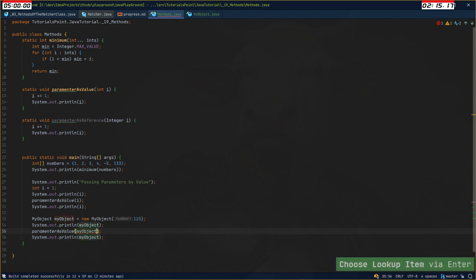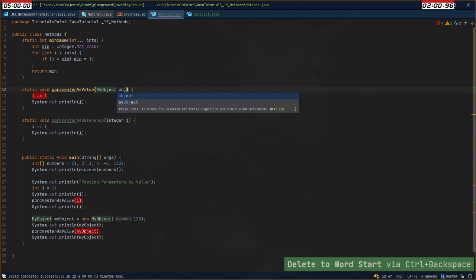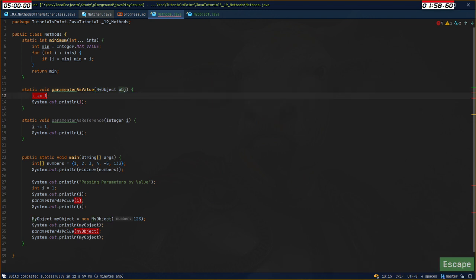MyObject. Okay. And then I go to the definition of this one, and that will take the MyObject, sure, and here I will say object dot number plus equals 1, and I will print out the object in here, and that should be it.